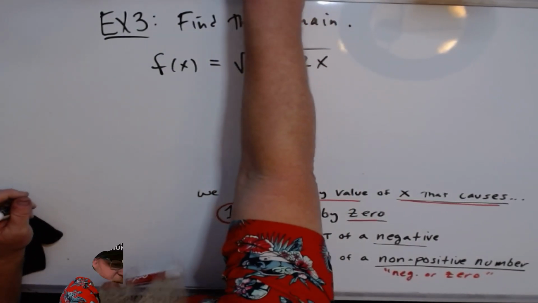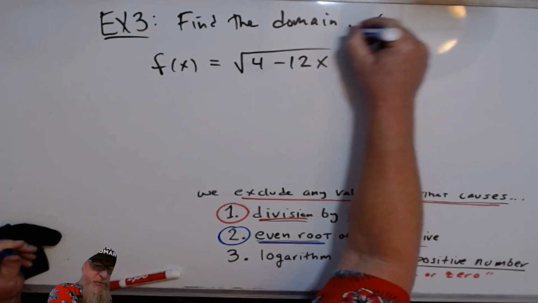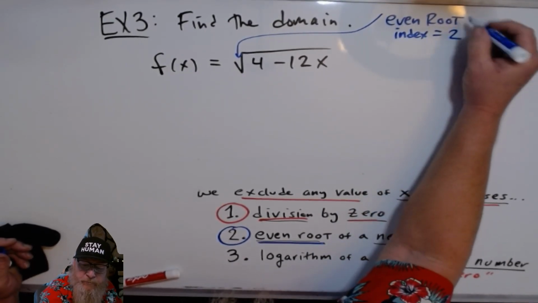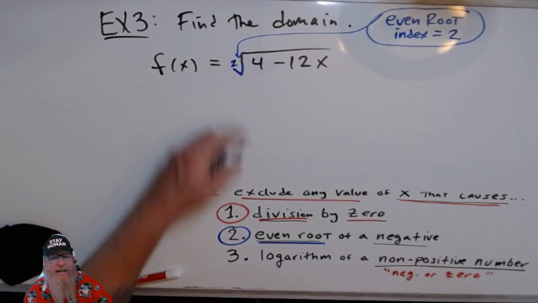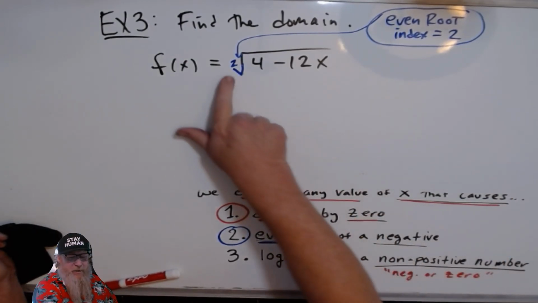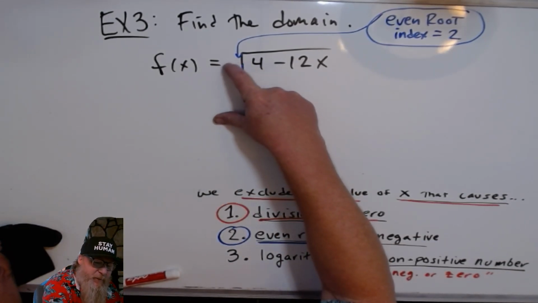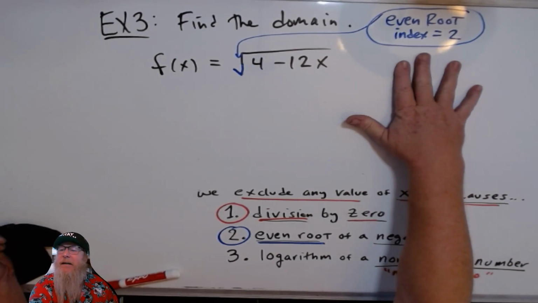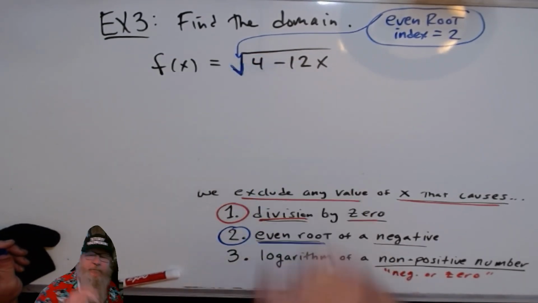Okay, the next rule that we talk about, we're going to talk about all of these today, but I'm going in order, is an even root. So this is an even root. The index is 2. In the old days, we used to actually write a little 2 right there. You still sometimes see that. When I broke out my cell phone calculator, I noticed that even the cell phone calculators, even though they're rather modern, use an old-fashioned notation for square roots. Most textbooks don't. I don't think our textbook uses the index. In fact, I know it doesn't. I read it this morning. So it's an invisible index of 2, so that's an even root, and we typically don't write it unless you want to. It's implied to be 2.